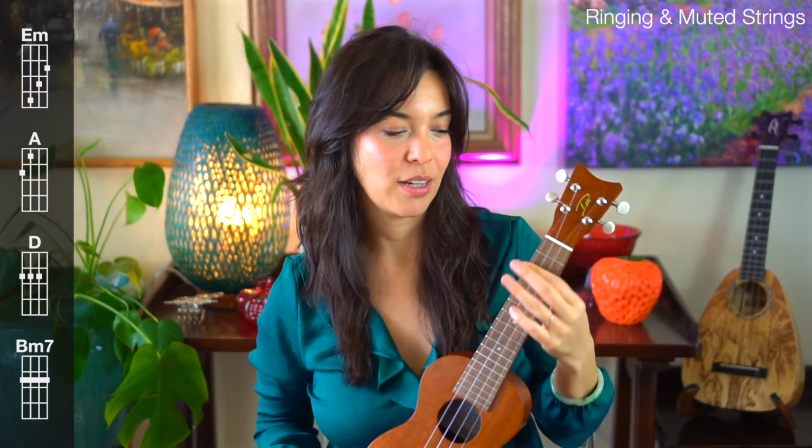The last thing I'll say about the bar chord, because we've sat on this for a little while, is if you have any ringing strings, even if there are some muted, that's okay. That's a win. Because here's the thing about bar chords. It's like going to the gym, and imagine that you have to bench press a certain weight limit. The best way to get to that weight limit is to start small and do it consistently until you're adding more weights. And so for right now, if you're getting one ringing string, for me that's a win. As long as you continue doing it and aim for 2 ringing strings, and then 3, and then 4.